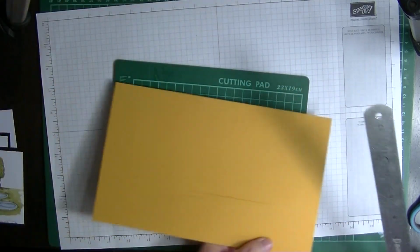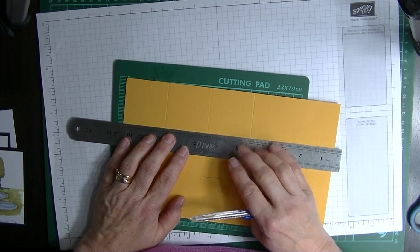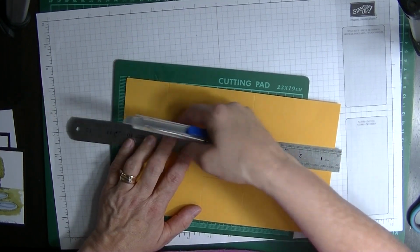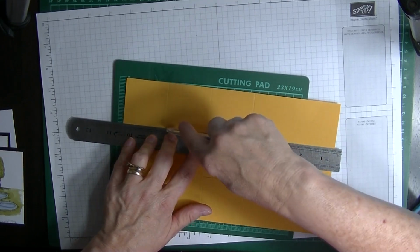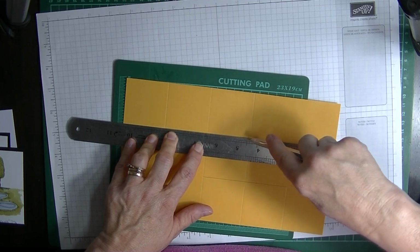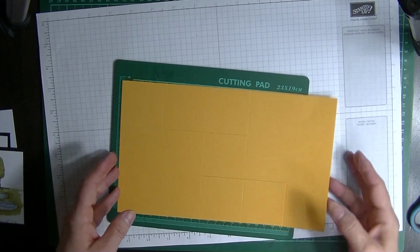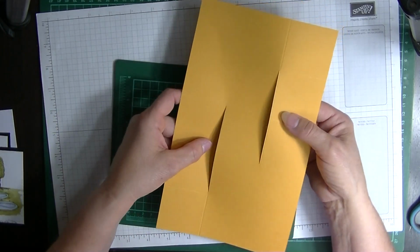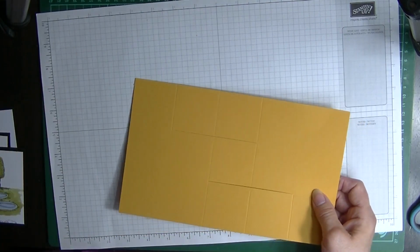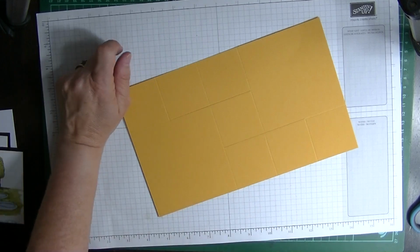Okay, and then we're going to turn it 180 degrees, and we're going to do exactly the same again. So from the first score line to the 3rd score line, along this score line here, you're going to cut a line. So you have your card looking like this now. Alright, let's move that cutting board out of the way, and we're going to now fold our card.